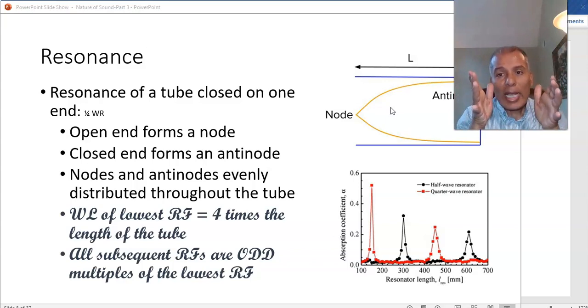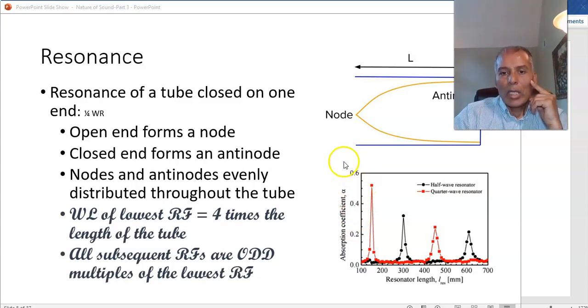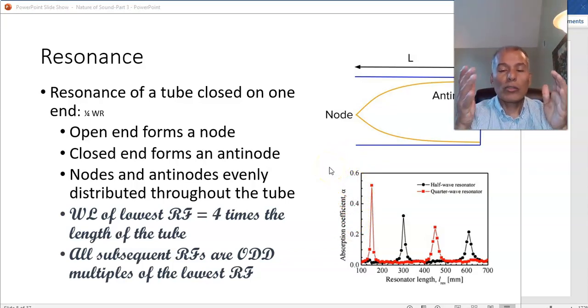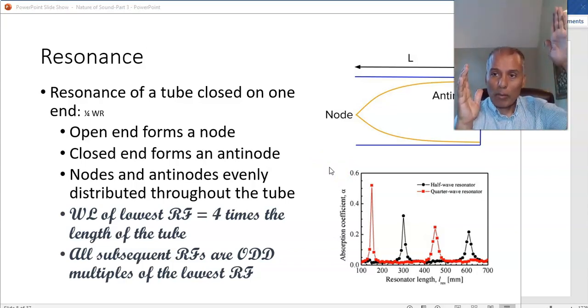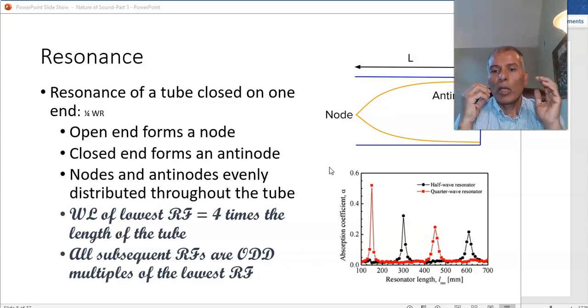This could be complicated, but I'm going to try to make it as simplified as possible so that it makes sense to you. So let's say here there's a fundamental frequency applied. Now, because we understand that any tube is going to respond based on how close the applied frequency is to its own natural resonant frequency. If it is not close, it's not going to respond. And it could be close, but not the same.